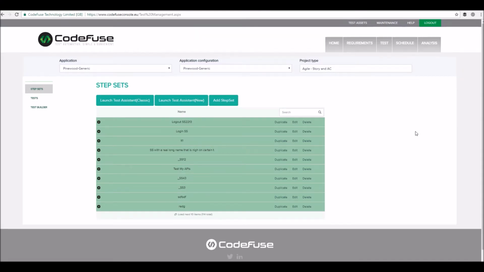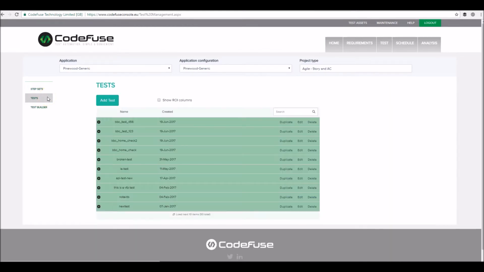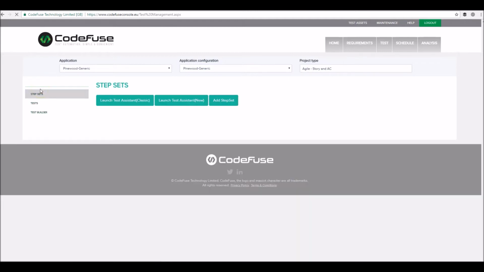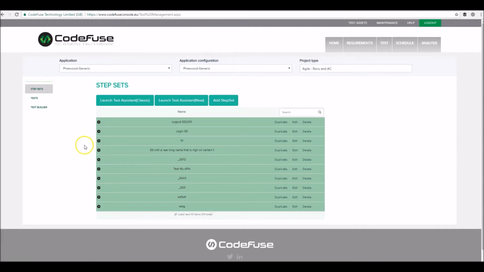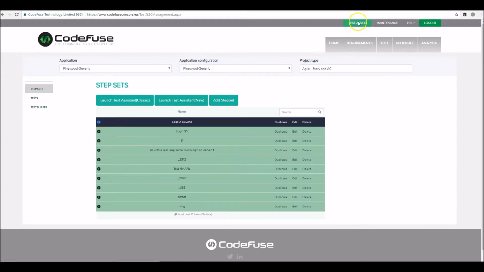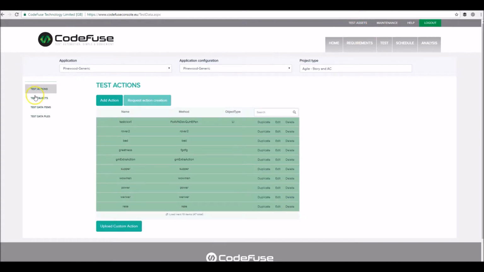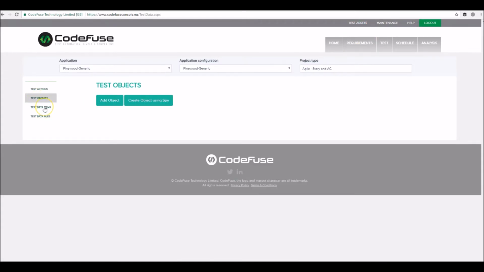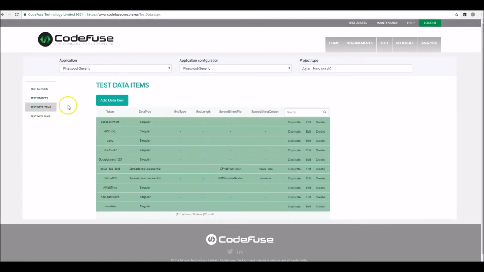Spending a little bit of time talking about naming conventions within CodeFuse. Most tests within CodeFuse perhaps start with a test as the top level. Tests have a number of different step sets in them. Step sets have a number of different steps within them, and those steps are reliant on both test objects and test data items.